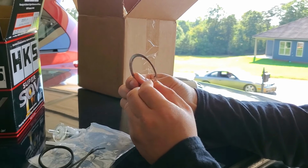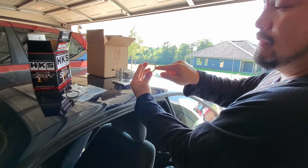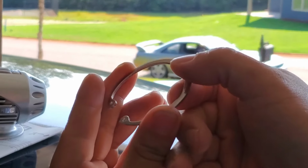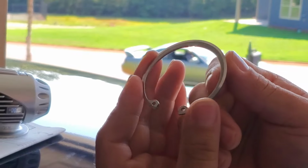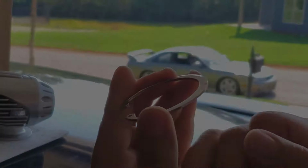It's real nice. And if you zoom up on it, you can see there's a taper at the end. It's not flat all the way across. There's a slight taper at the end. And that makes installation a whole lot easier. So those are things you look for.